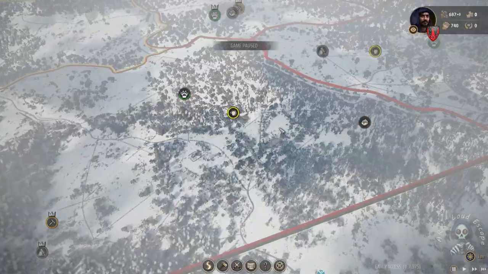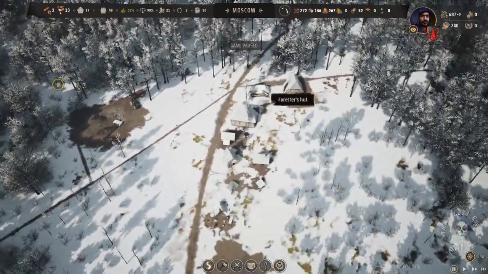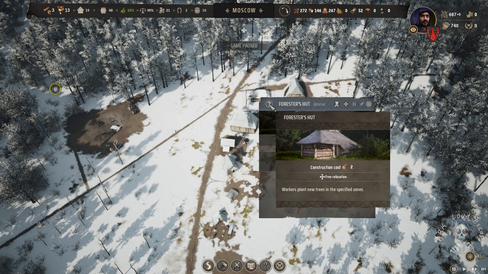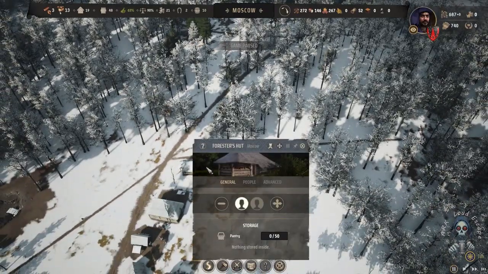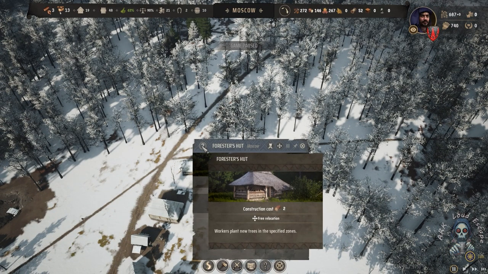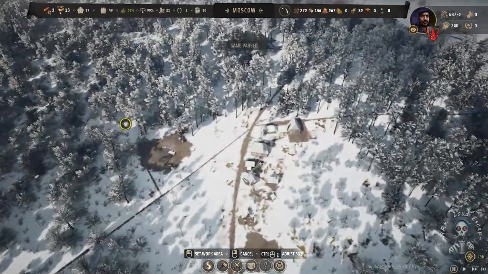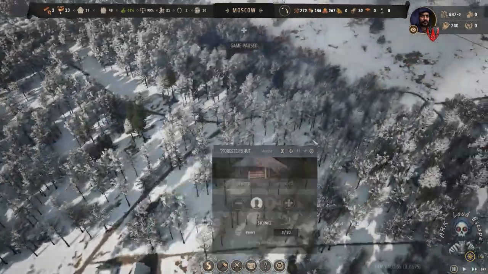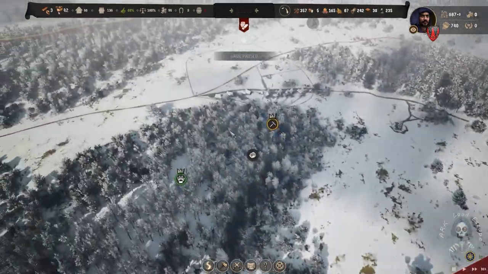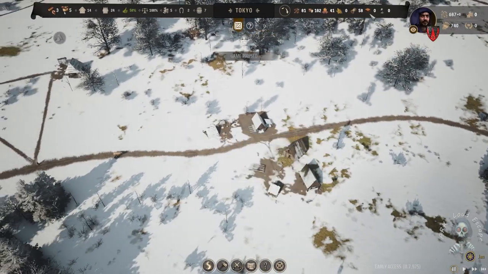We have plenty of wood here. It is plenty of wood. Forest hut, work, plant new trees in the zones, set the zone and set it as big as we should. Okay, go plant some trees for us. Let's make us happy with that woodcutter.